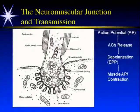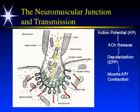So what happens in myasthenia? This is just a cartoon showing normal neuromuscular transmission. And this is the presynaptic terminal motor nerve axon, the postsynaptic membrane. Well, you have action potentials that propagate down the terminal motor nerve axon into the presynaptic terminal, and then what they do with the presynaptic terminal is they allow for vesicles of acetylcholine to be mobilized and then to fuse to the presynaptic membrane, and they then exocytose their contents of acetylcholine into the synapse, into the synaptic cleft. That diffuses across the cleft to the postsynaptic muscle membrane. That generates end plate potentials which depolarize the membrane, and then action potentials in the muscle and muscular contraction can take place.